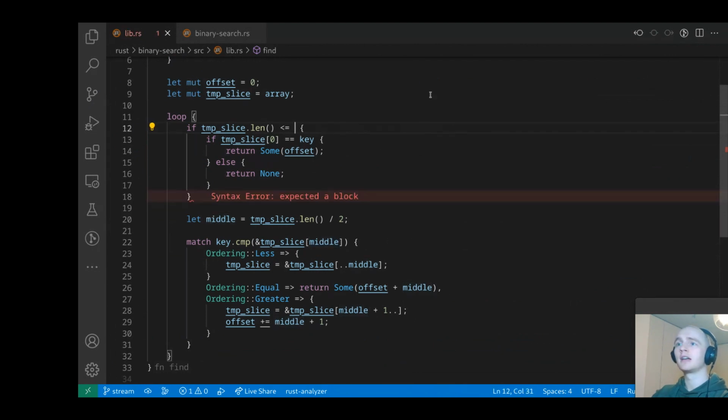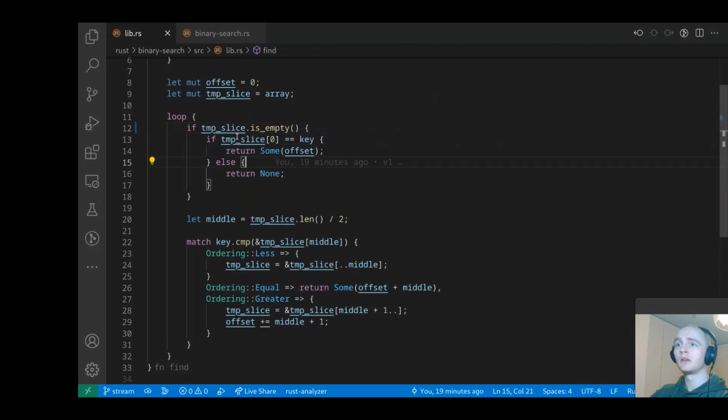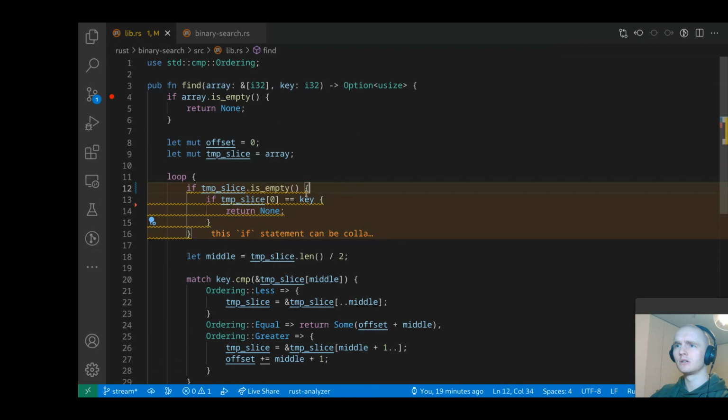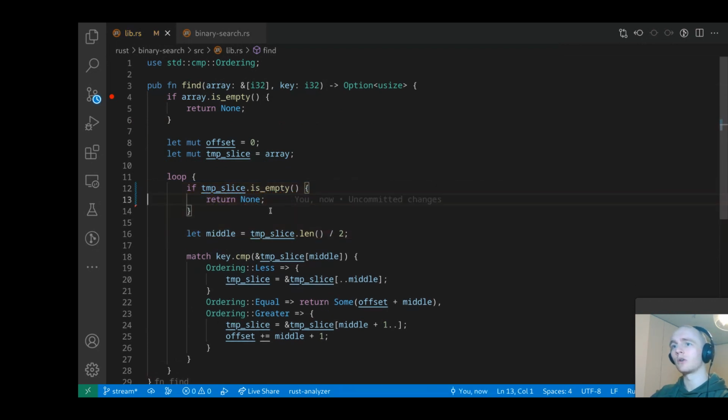I think in that case, I just want to say is empty here, and if we are empty, then we're going to return none. That's not right. So if we're empty, we return none. And actually, this might allow us to get rid of this.